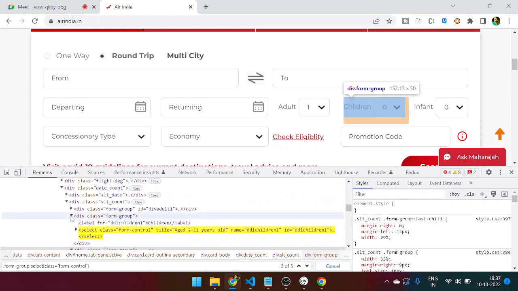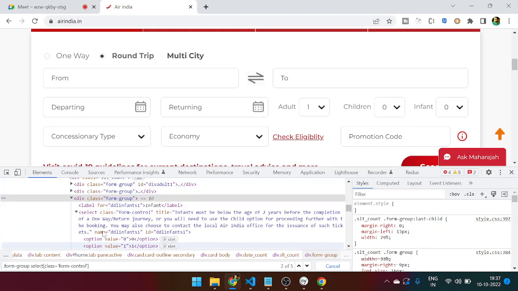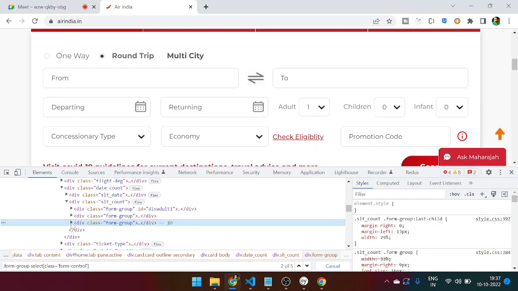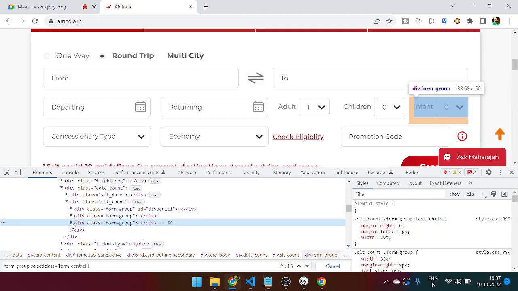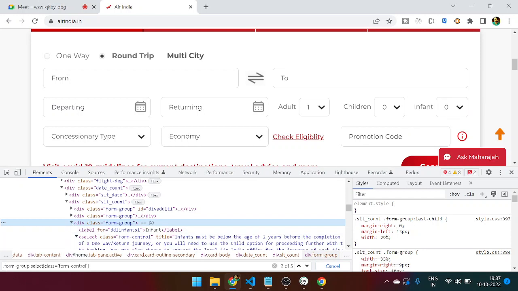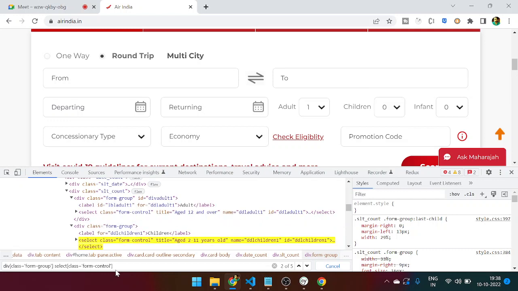So in this case, just close all. This is not your parent. I'm just checking which is my parent div. This is my parent, form group. But this form group also is not working because I'm getting five form groups here. So suppose instead of this dot, I use div and class is equal to single quote, form group. One of one, same, I'm getting no use of this.